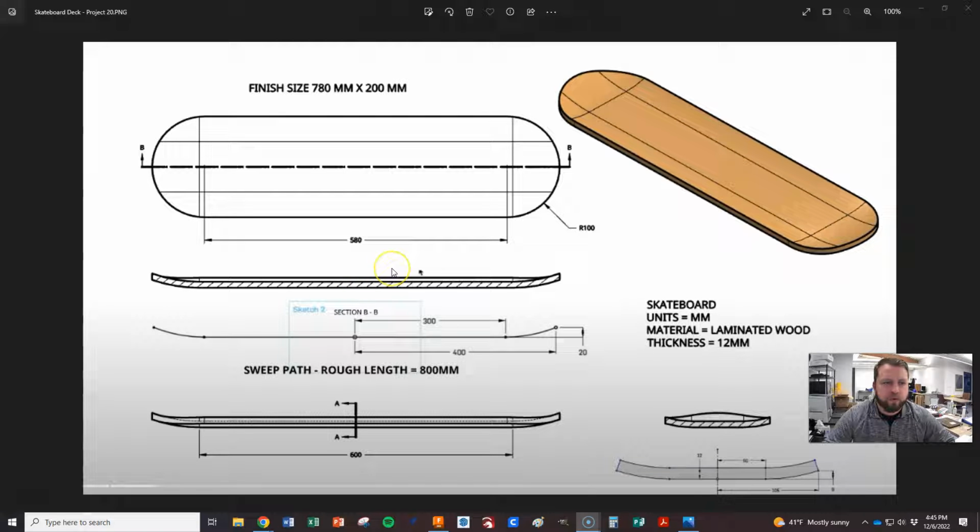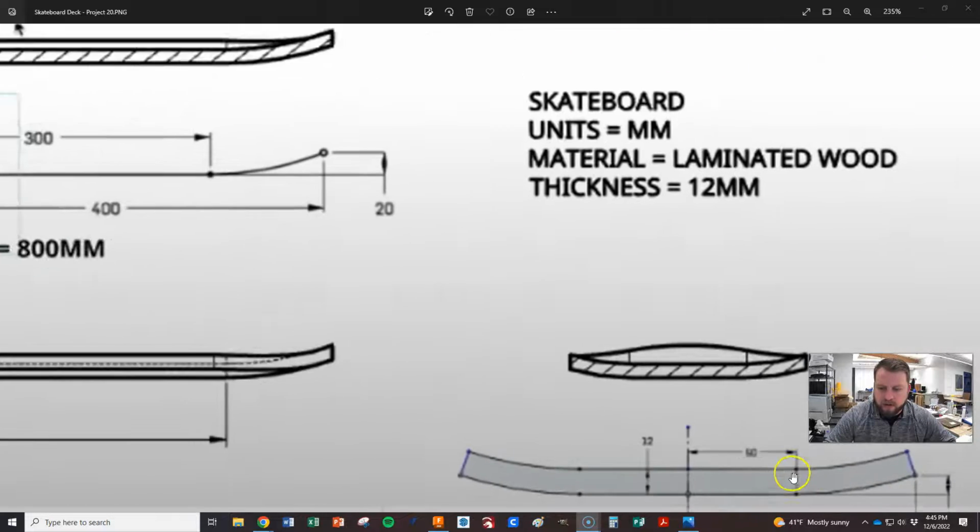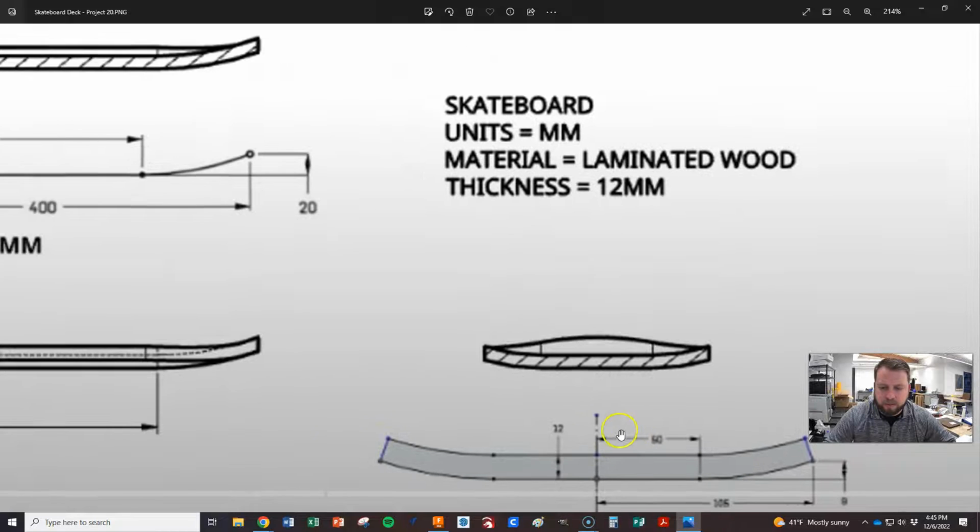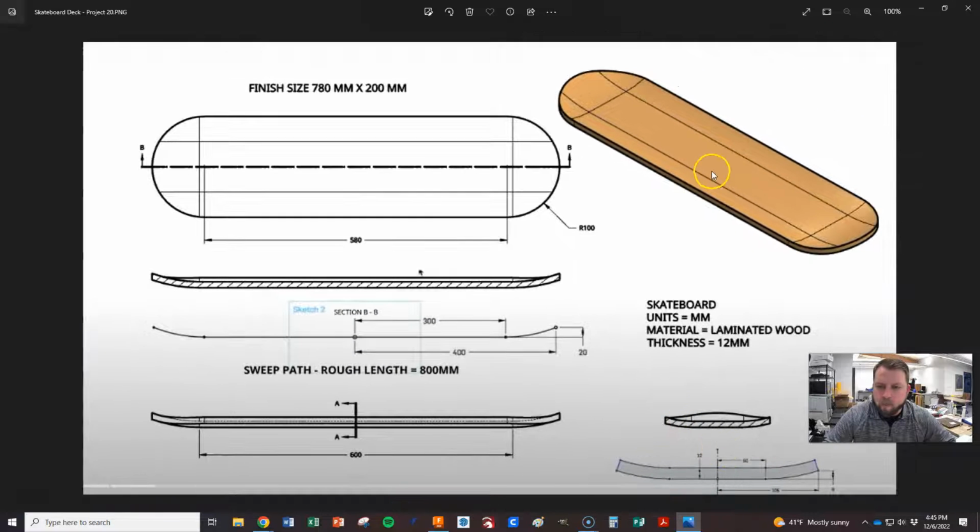Alright, welcome back. We are going to be modeling a skateboard today. And here's our skateboard, so we got all our dimensions on here. When we draw this, what we're going to do first is draw it kind of from a right side view. And you can picture it almost cut in half like a section view with these dimensions down here. And I know it's not the greatest detail in the world, but I think we can still make it out.